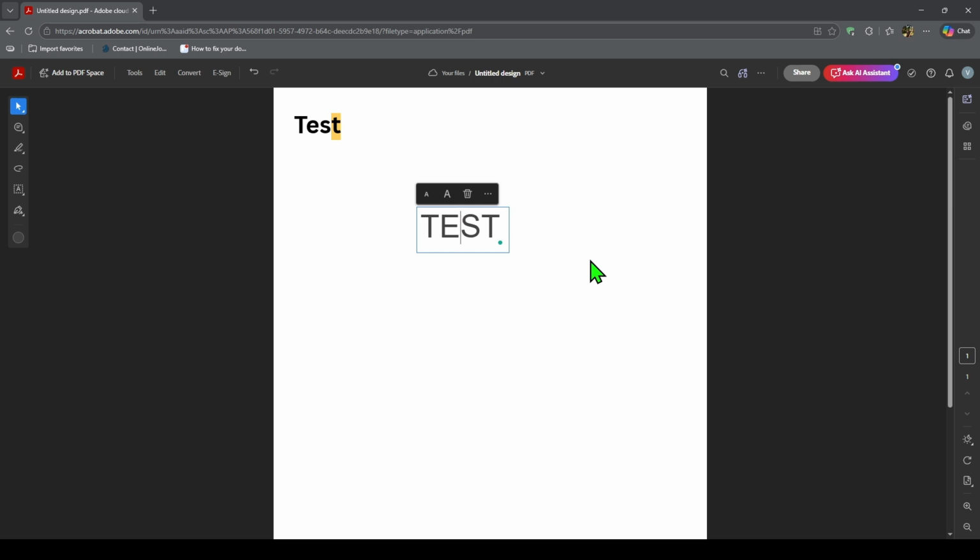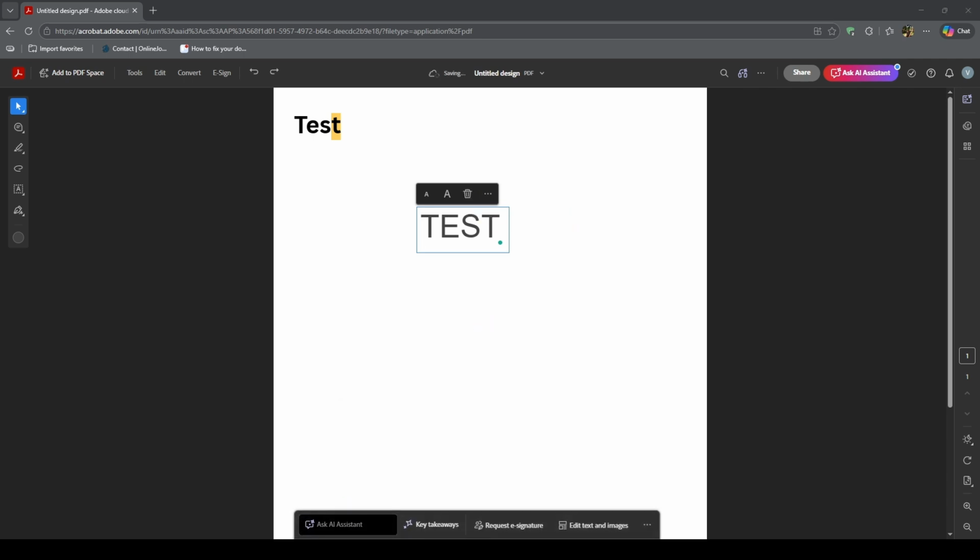After writing, you can select the mark and change its color, thickness, or opacity if needed. If you make a mistake, click the text box or pen mark and press Delete on your keyboard. You can also move or resize typed text before saving.